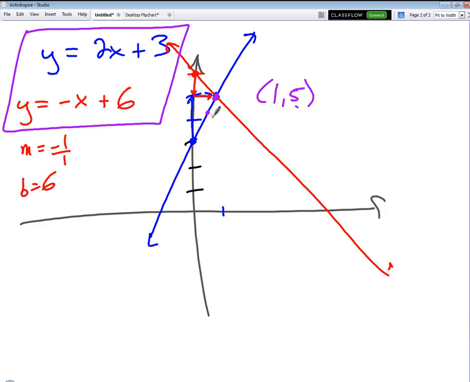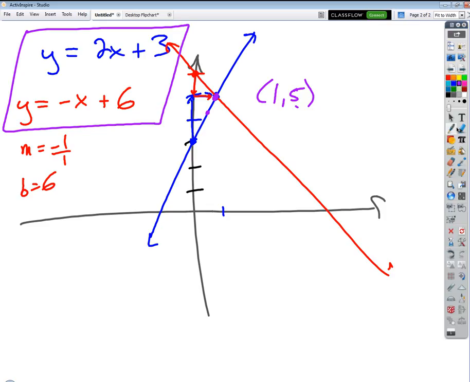So we need a way to find those solutions analytically. In math, when we say analytically, we mean using algebra, where we can get an exact answer. All right, so let's look at that. There's two different approaches to this. You might remember, think back to last year. Remember talking about substitution to solve linear systems? What was the other one? Remember?